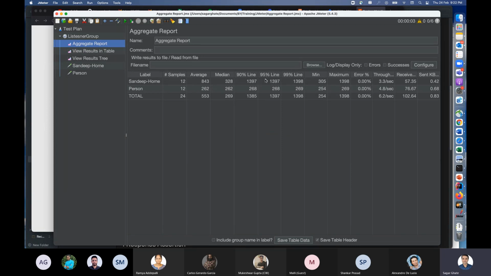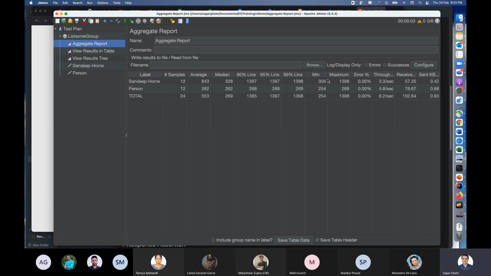95 percentile means for 95% of the requests, say suppose if you are having 100 samples. Out of 100, 95 samples took this much time to process, not collectively. Within this time period, all the 95 samples got processed, 5% samples didn't. 99 percentile is again very important, which means almost everything, hardly one request was there who took more time, or else the majority of your requests got processed within this time.